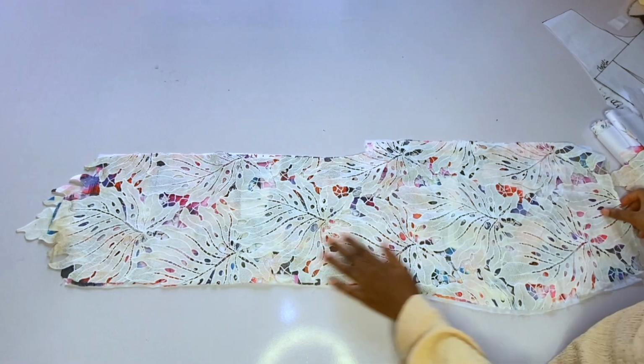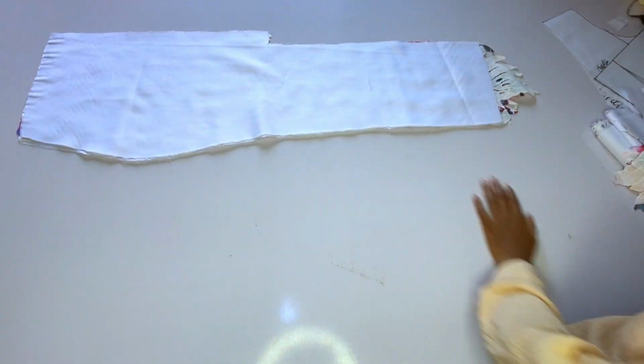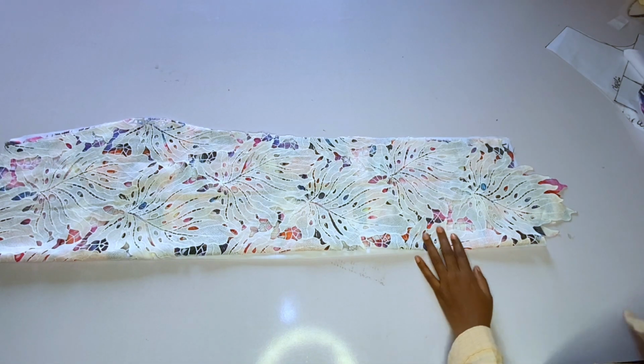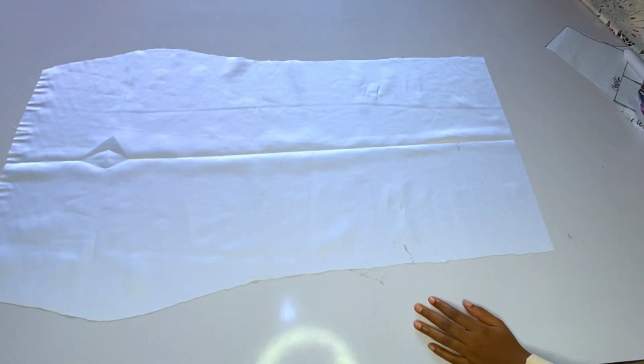So this is my skirt. I'm working with a lace. This is a cord lace. It's a floral cord lace. This is the back of the cord lace. This is the front skirt. Just cut out your normal skirt. If you're using Ankara, cut out a normal straight cord skirt.